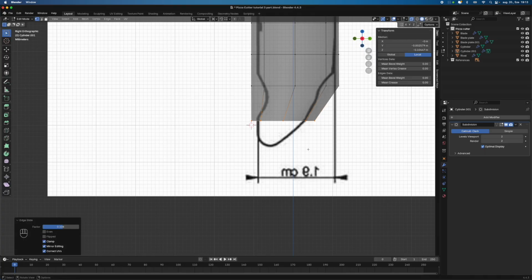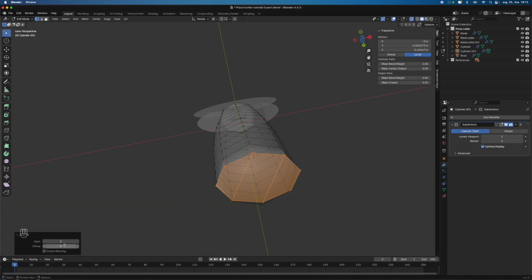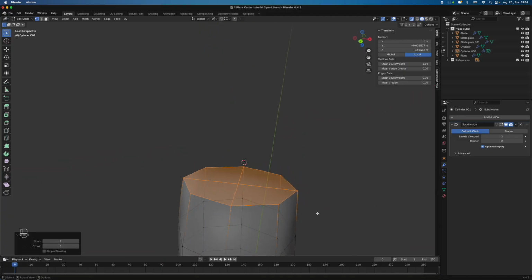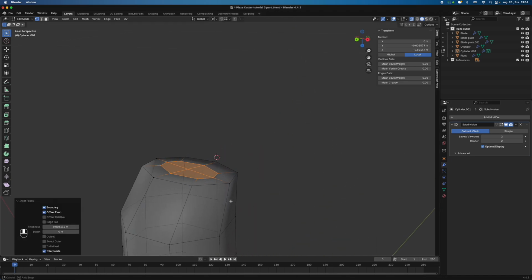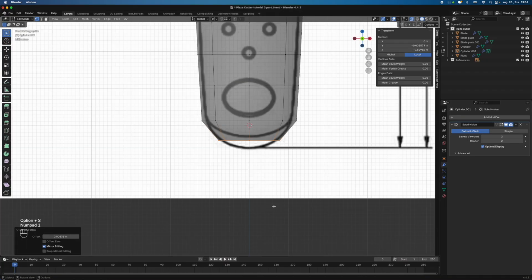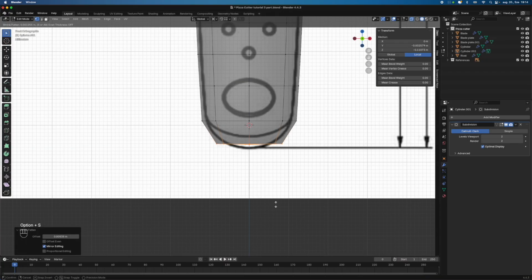and then I want to grid fill this. Oops, grid fill, not like that. Change the span to 2 and the offset like that, and then I want to inset this one, and then with Alt S scale it outwards, something like that, maybe a bit more.